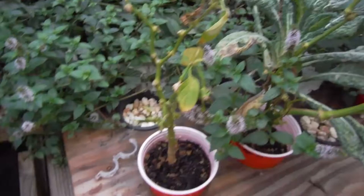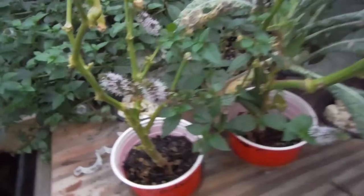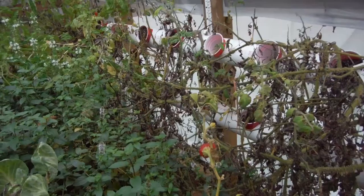There's some new additions. They do not look good. I pulled these guys - cow horn, cow horn, cajun bell - I just pulled them out and put them right into the deep water culture bed to see if they can actually come back to life a little bit before it's winter time and they pretty much go out permanently.